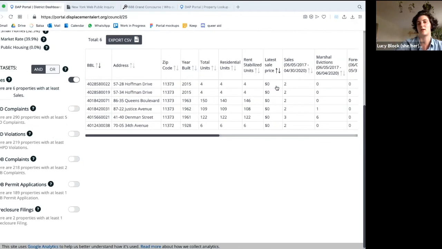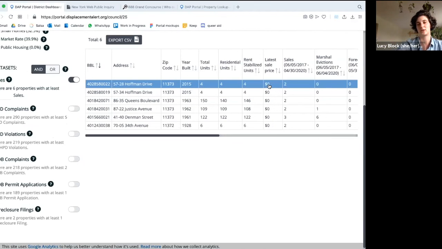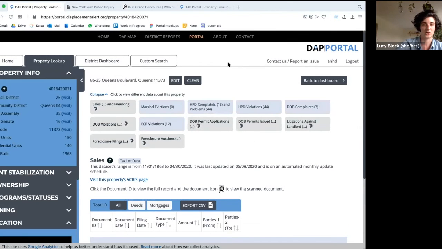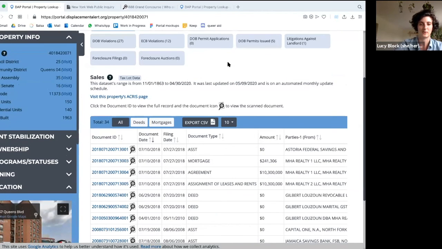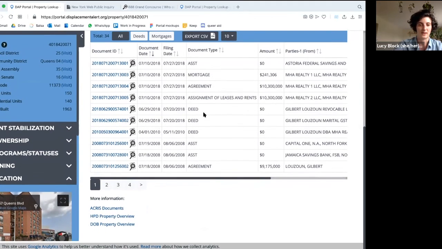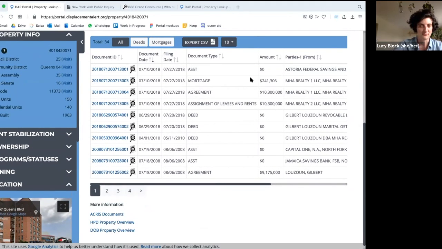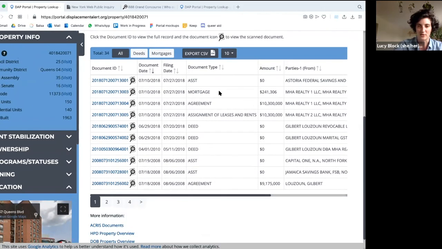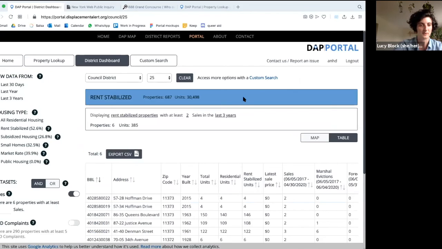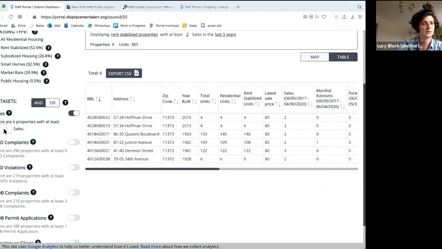So you're getting sale amounts of $0, so those might not be actual significant sales. They could just be transfers or corporate restructuring. You can still check them out and see what's going on. So this one had some big agreements and amounts, and I don't know what the story is there with a quick glance. We'll have to dig into those ACRIS documents to see what's going on, but that's an example.